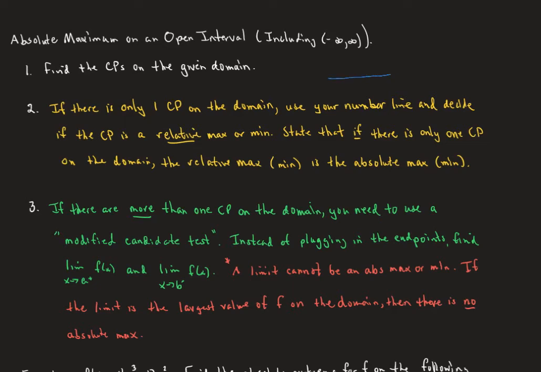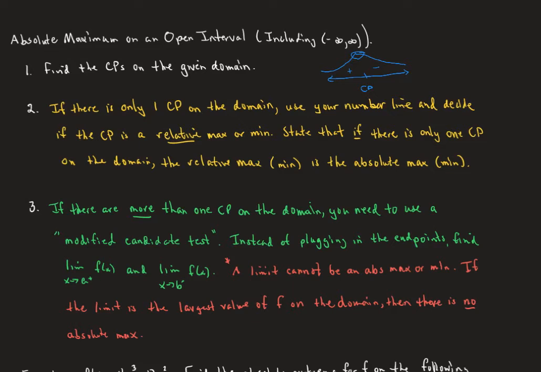So we'll look at our number line, and imagine that we have something like this, and this is our only critical point. We'll check the sign of the derivative, just hypothetically say it goes from positive to negative. Now what that's saying is that on our domain, the function is going to be increasing everywhere to the left and then decreasing everywhere to the right. So that is a relative maximum based on our analysis of the sign of the derivative. But if it's the only critical point on the domain, that relative maximum will be the absolute maximum. And so that's what our argument will look like.